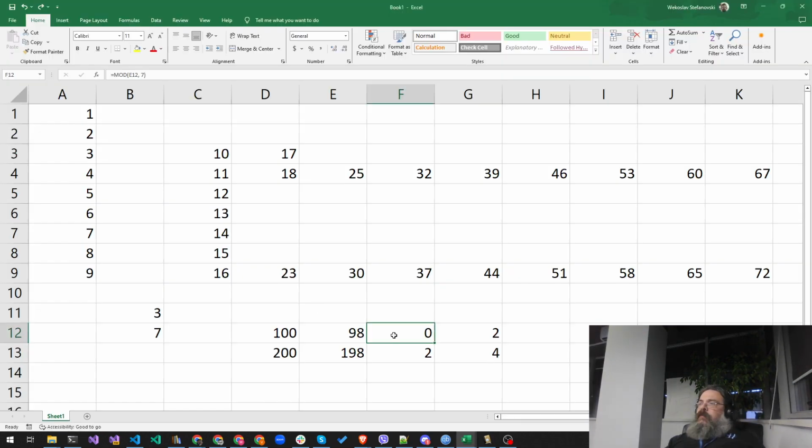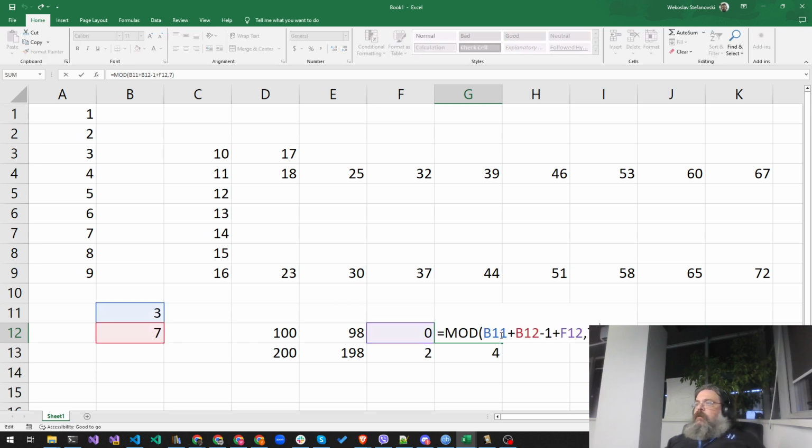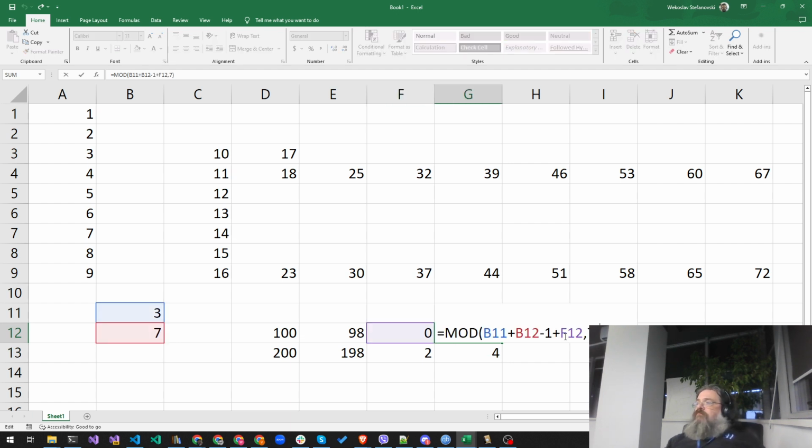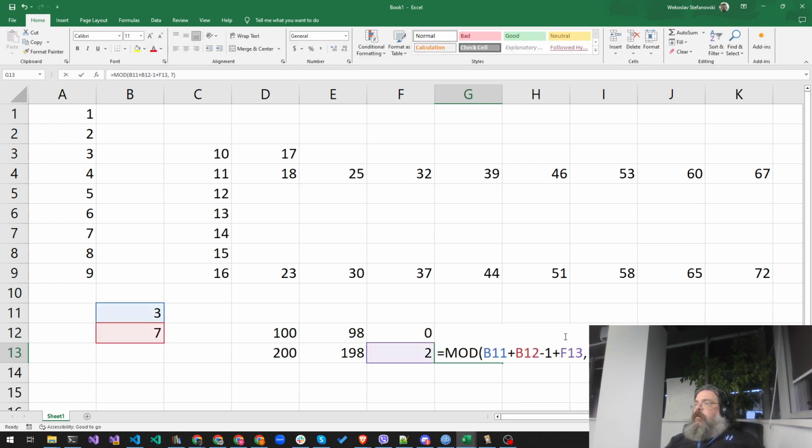So this x gives us this number. And now we need to calculate this number. So we need to... this is again B12, which means that if we have B12 there, we don't really have it here, move it here, because that's modulo 0 by definition.